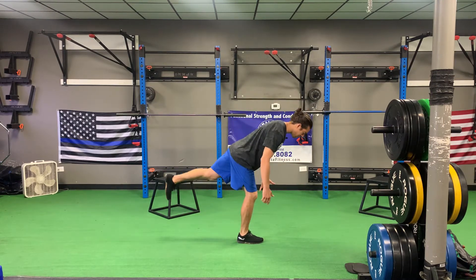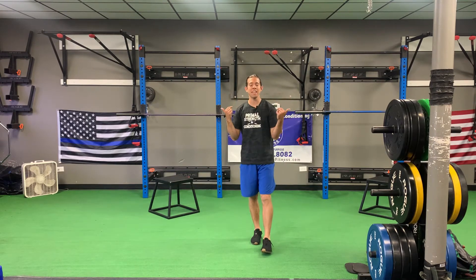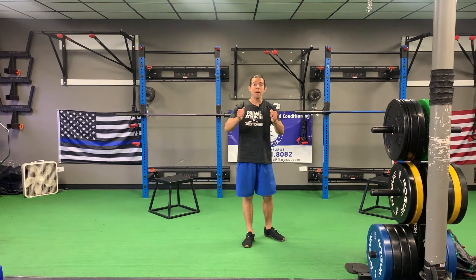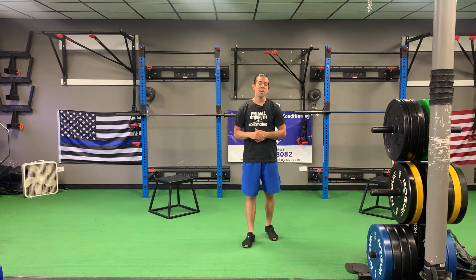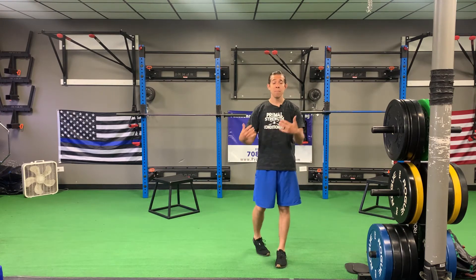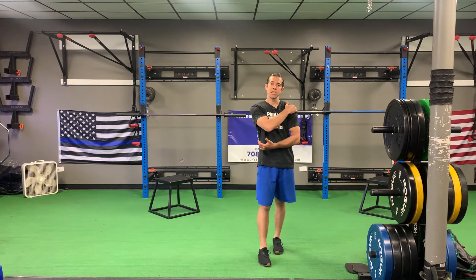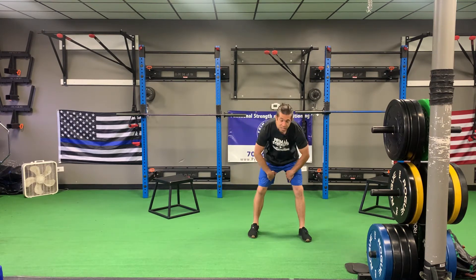With every single rep you're just going to focus on getting a little bit deeper into the range of motion. We have that brain-body connection, so now I can control myself through that full range of motion. It's not a passive technique — I'm not only able to strengthen the area but I'm also releasing and stretching it to maintain flexibility and mobility. Another thing that's very realistic is we're working on something called agonist and antagonist muscle fibers. Typically, as we move, whenever we contract a certain muscle the opposite group is typically turned off.